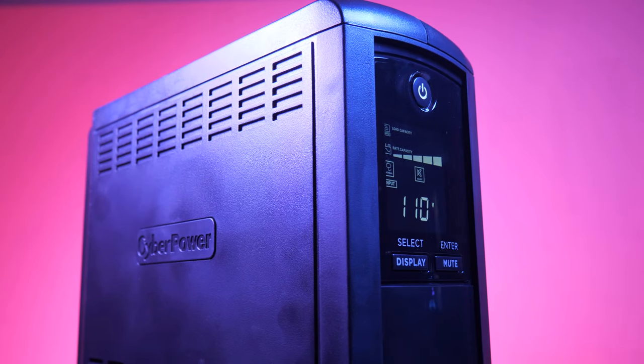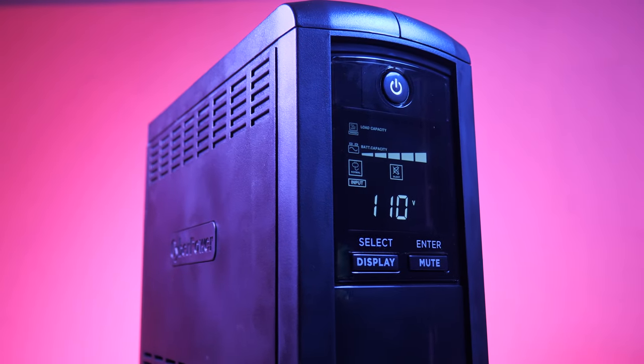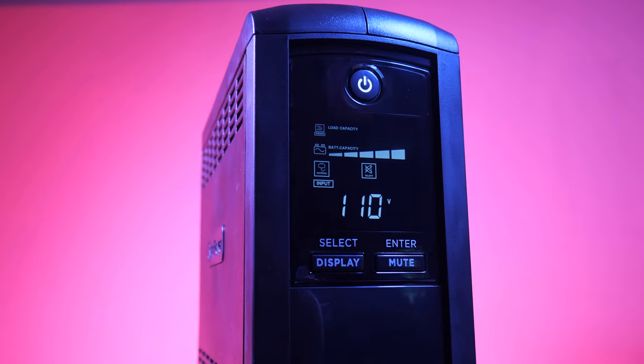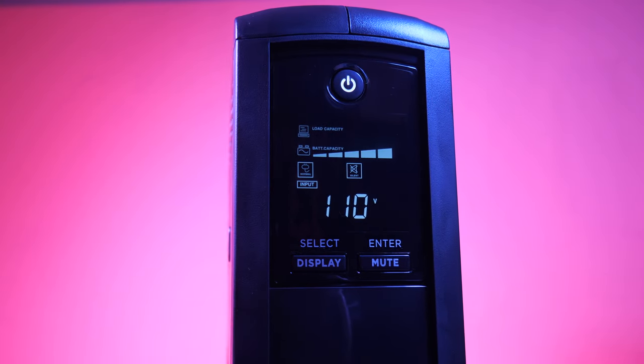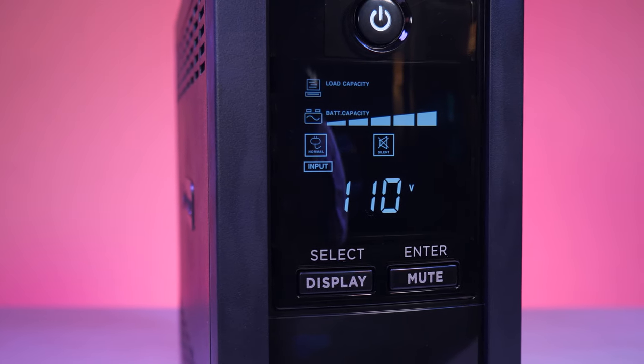Still, our favorite of the bunch is the Line Interactive CyberPower CP1000AVRLCD. The 600 watt mini tower is plenty to finish whatever task you're doing and shut down safely. The bright white segment LCD looks great, has lots of info. For $120 and everything it offers, it's definitely our top pick.